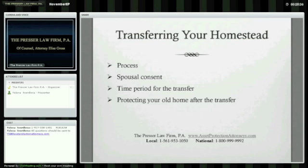Now, what you have to look at is, are you going to buy a new homestead? Because if you're going to buy a new homestead, then ideally what you want to do is close on the first property and take the proceeds from that sale and invest it immediately in your new property. That way, there's no question you have not really lost any homestead for creditor protection, and you haven't lost for property tax purposes, because you can just, it's called portability, you can transfer that exemption.